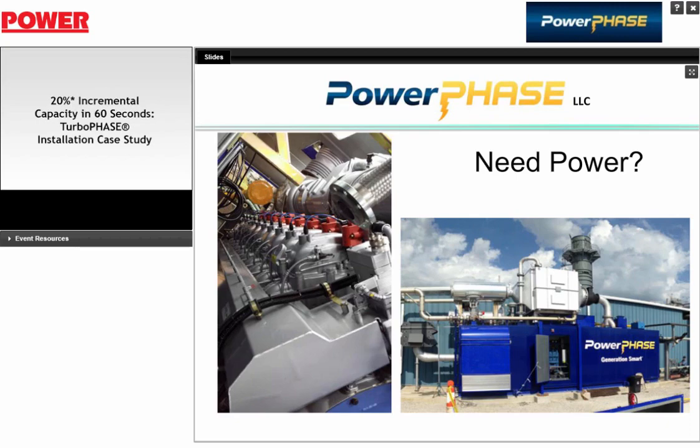But to begin, we have a question from an attendee that says, on a 7FA machine rated at about 171 megawatts at ISO, what would be the expected megawatt gain? I think it's extremely safe for the 7FA to be about the 25 megawatts. And really there, what we'll be limited by is the electrical limits of the plant. So between 22 and 25 megawatts is a very safe number. We've actually done some testing early on that would suggest that we could basically get maybe 50% more than that, in the 30 to 35 megawatt range. But again, it'll be limited by the electrical plant capacity.